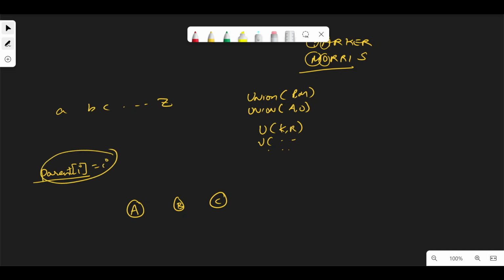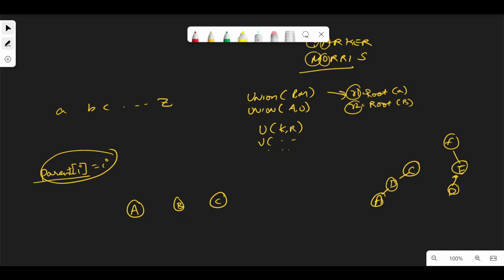And then when you do union, you find the root of A, R1, and the root of B, R2. What is the root? Let's say A's parent is B and B's parent is C, and let's say D's parent is E, and E's parent is F. Let's say that's the relationship we have built so far.